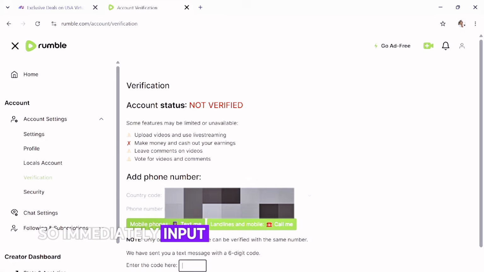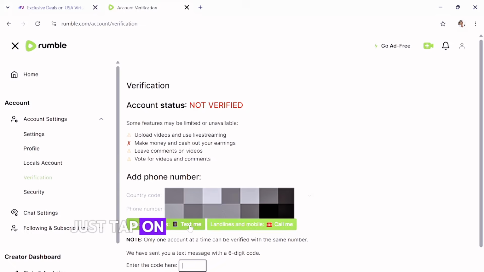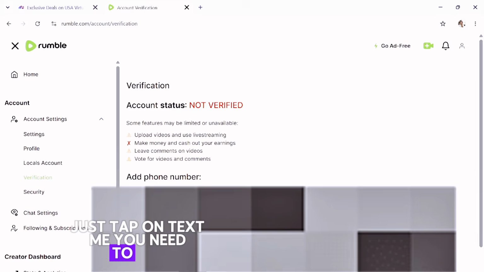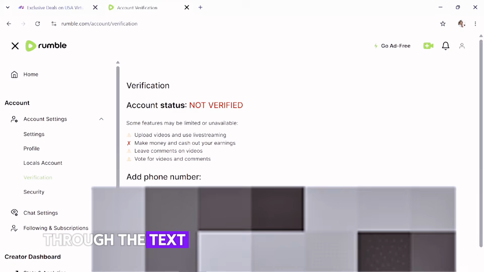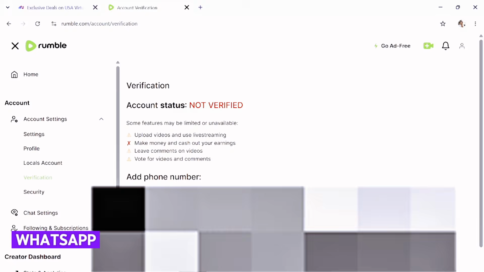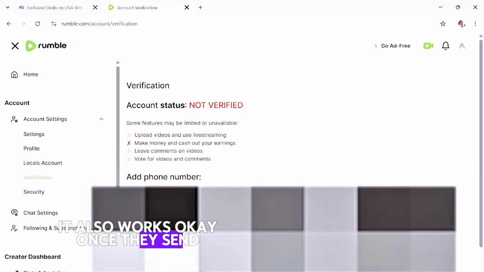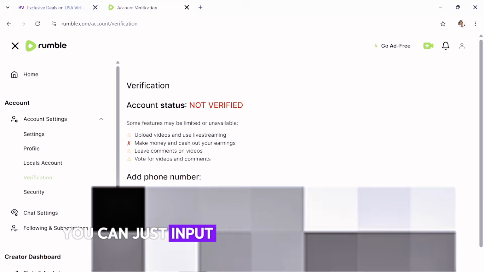Immediately input the phone number, just tap on text me. You need to use text me because I'm going to be sending you a code through the text. WhatsApp also works as well. Once they send it to you, you can just input the code there.